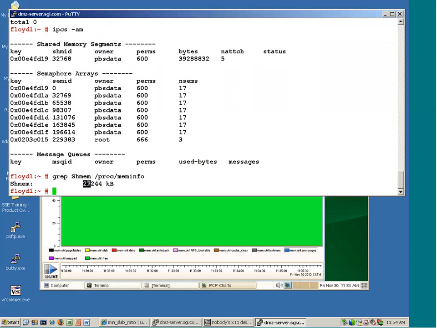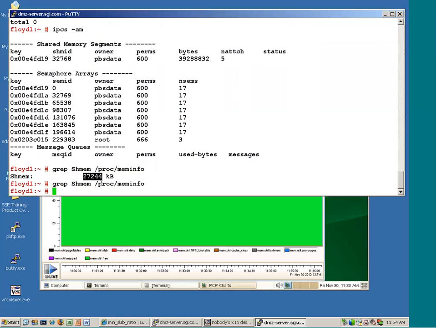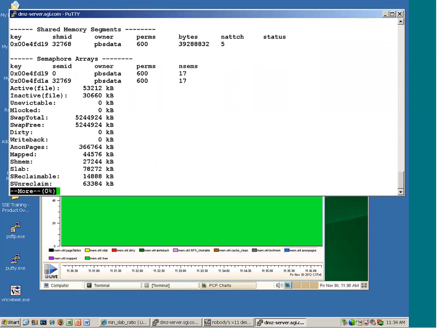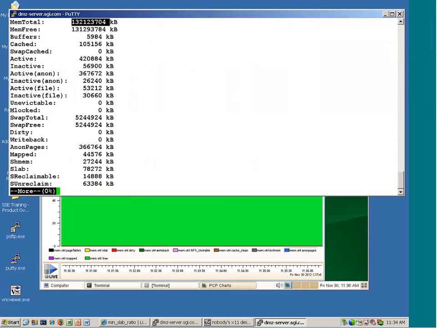I always say if I'm an accountant, I'm like Arthur Andersen, the old accounting firm. I don't care if the books don't balance. I just got to rough it together, but you're going to see differences here, just like we had with the more /proc/meminfo. That one's showing 132.